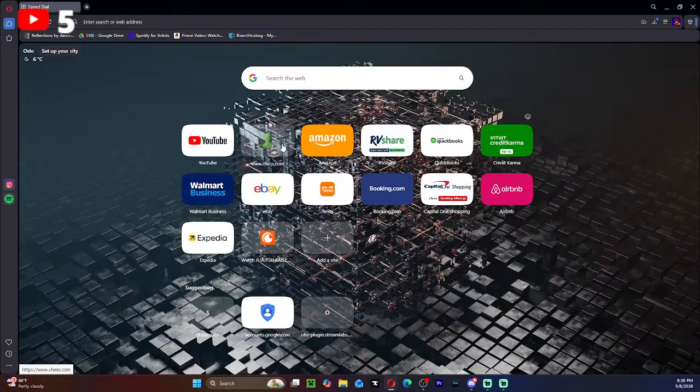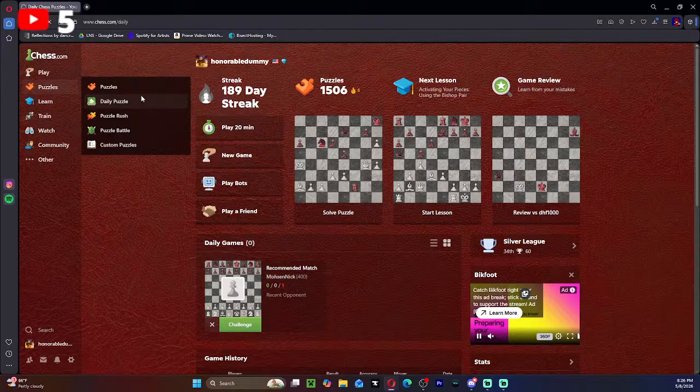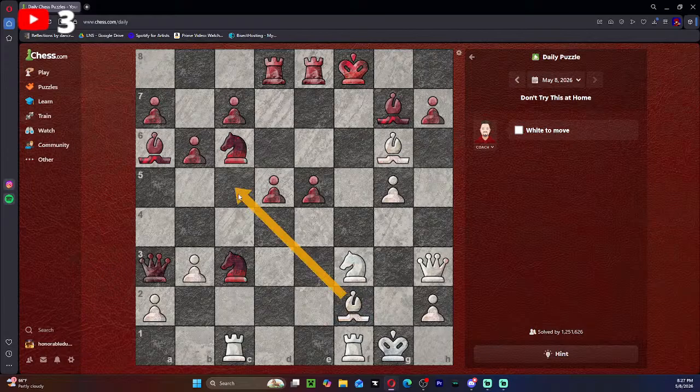I can see everything. I'm going to play some chess as Tristan requested. I still have to do my daily puzzle. I have not had time to do it today. Oh, what's the daily puzzle today? So the king can't move to either of those squares. If I bring my queen out, it could go to either of these. It's probably not a queen move. Could be a bishop sacrifice.